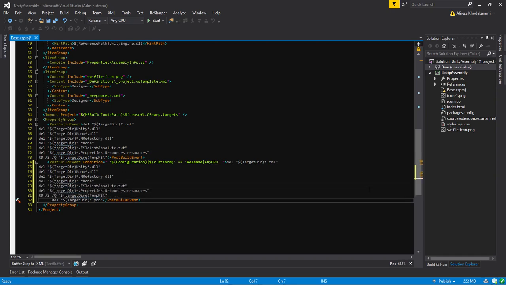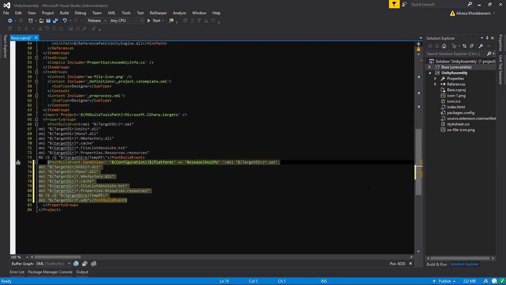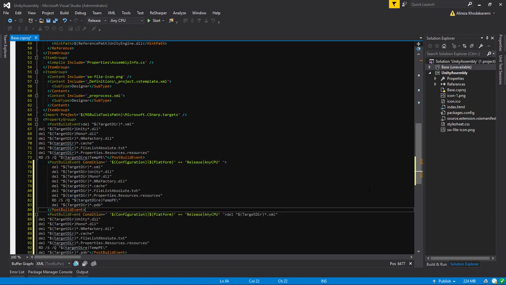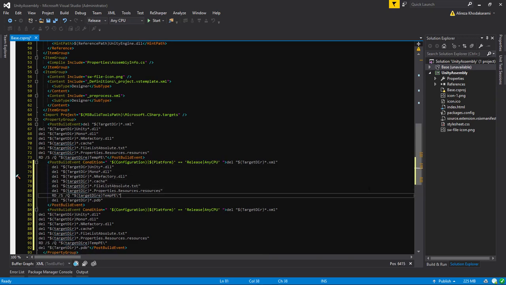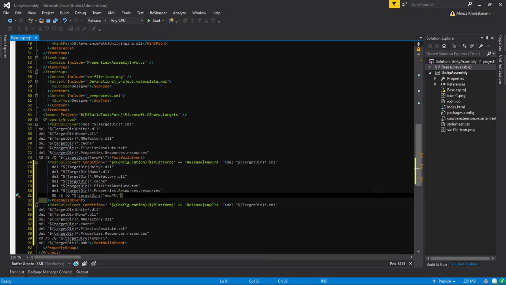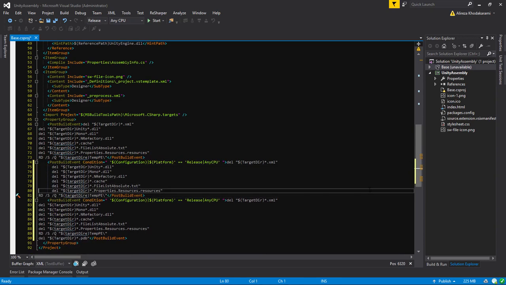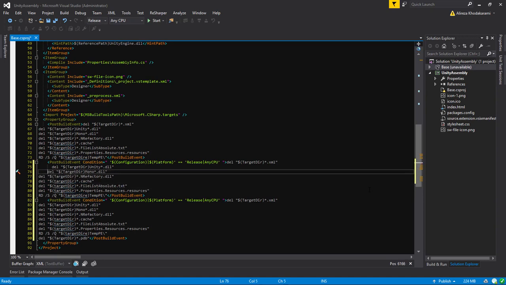When you look at your post-build events, if you don't do these shift tabs, it will work, but you will see empty spaces. So moving it up, we don't want to delete the PDB, shift tab, and finally we want it to be debug. Save everything.